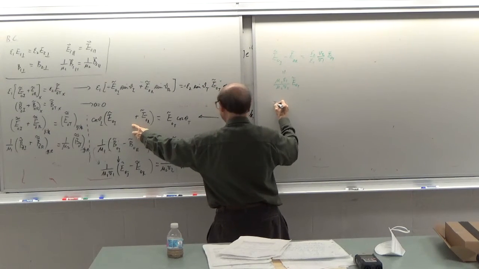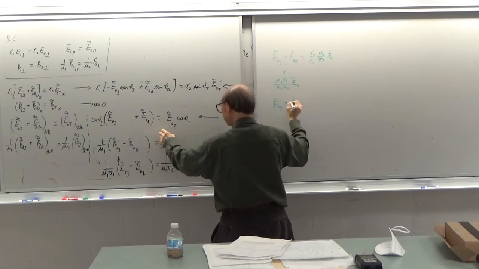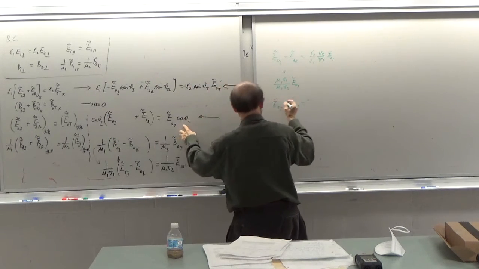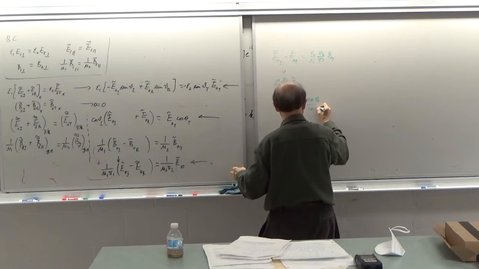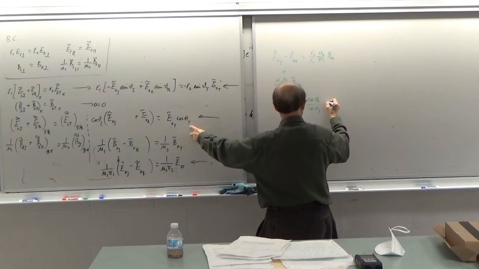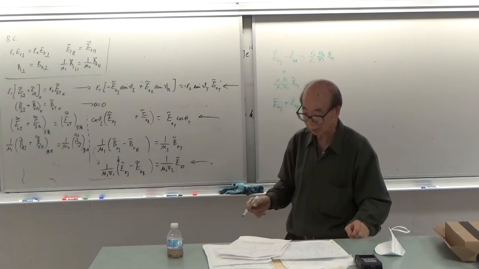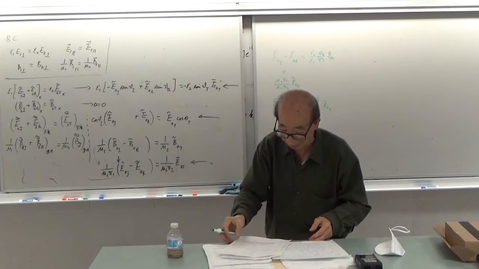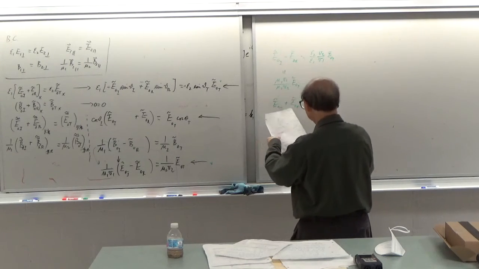So I have E not I plus E not R, and that's equal to this, and that is cosine theta transmission divided by cosine of the incident beam, times E not T. And since I've been making algebraic mistakes, and you guys are not here to help me out, to point out my mistakes, let me compare my lecture notes to make sure I've done things properly.